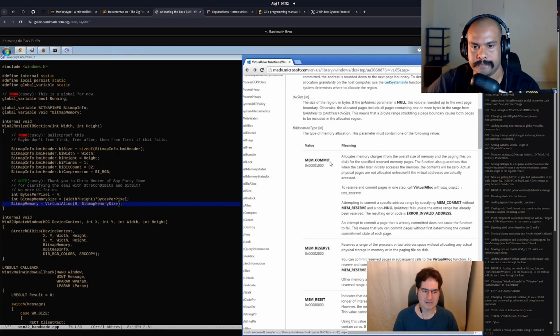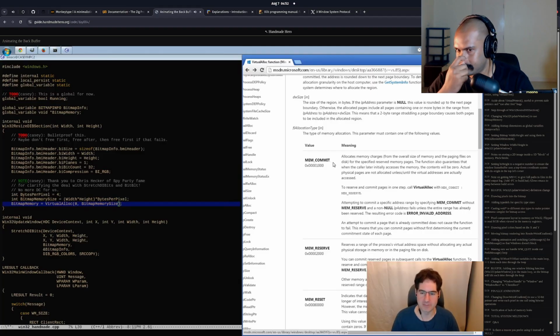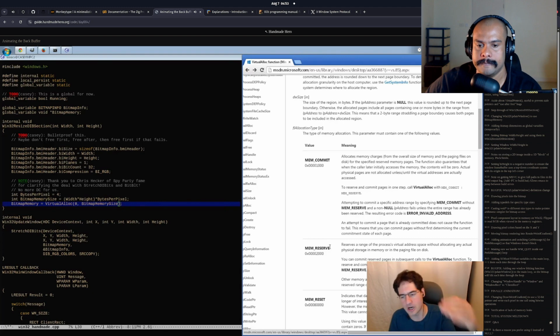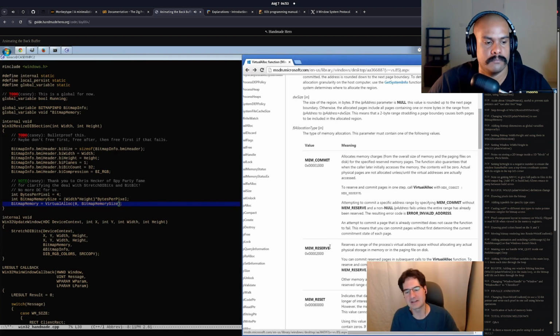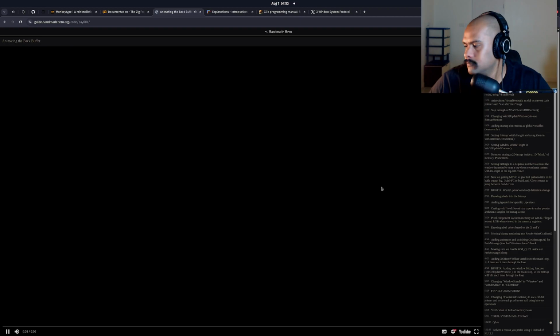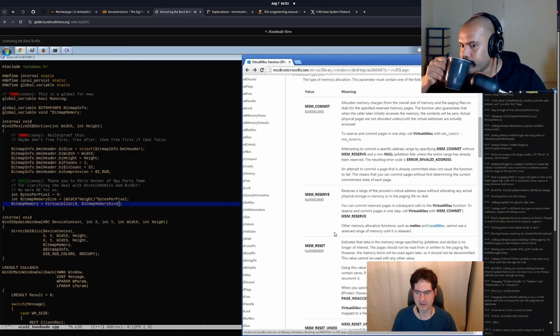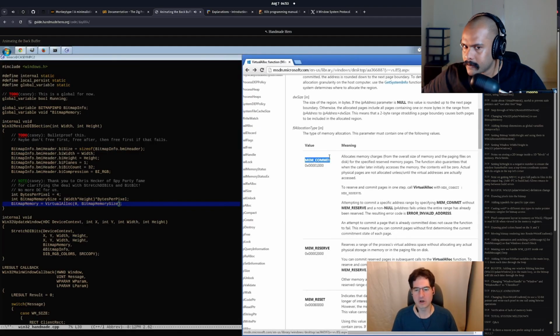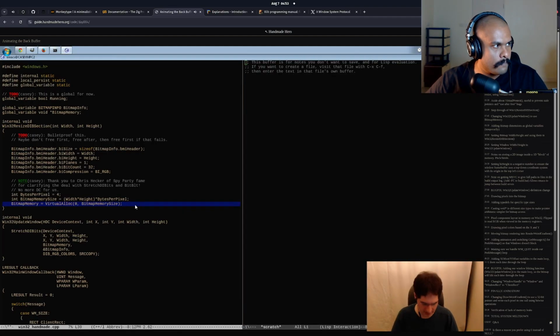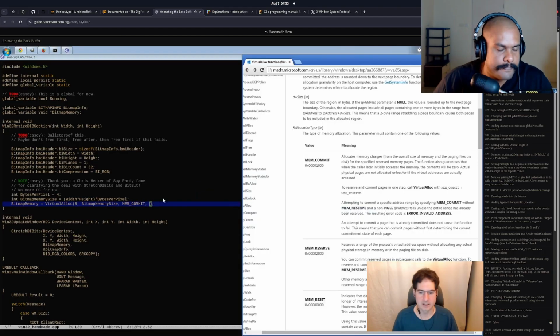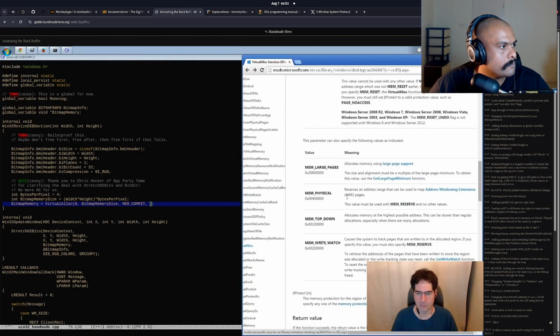Now, what that means is when we go through VirtualAlloc, there's two ways we can ask for memory. We can ask it to actually start tracking the memory because we're going to start using it, which is what commit is. But reserve is a separate thing we can do if we just want to make sure that memory is available for us, telling Windows we're going to be using this memory, but it doesn't need to start tracking it yet because we don't need it yet. So why don't you wait until I actually need it. Basically, we're going to use MEM_COMMIT because we want the memory right now. So I'm going to go ahead and do MEM_COMMIT, and then we can talk a little bit more about that later.